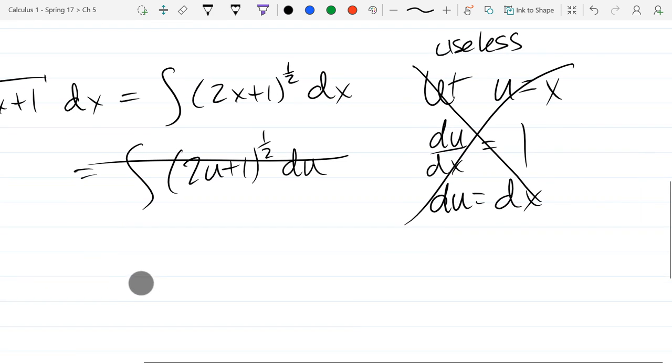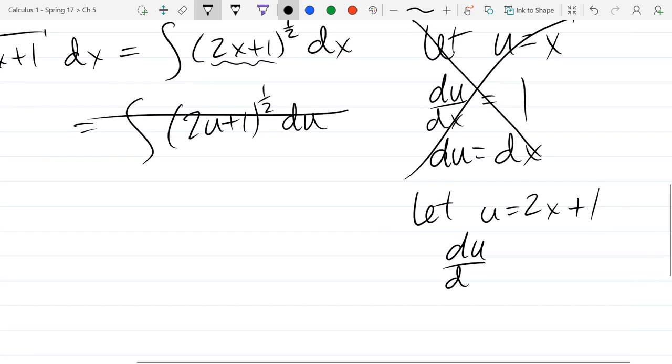So you can't choose x. What I like to do is think about what is the smallest u that I could choose that's useful. I could try either 2x or I could try 2x plus 1. Those are two reasonable choices. If those didn't work I could try 2x plus 1 to the half power, but I like to start smaller and go bigger. So let's try 2x plus 1.